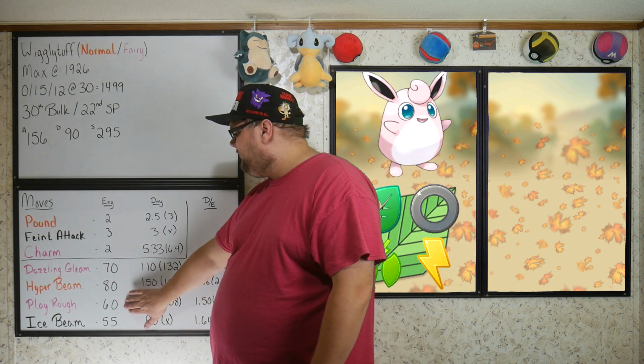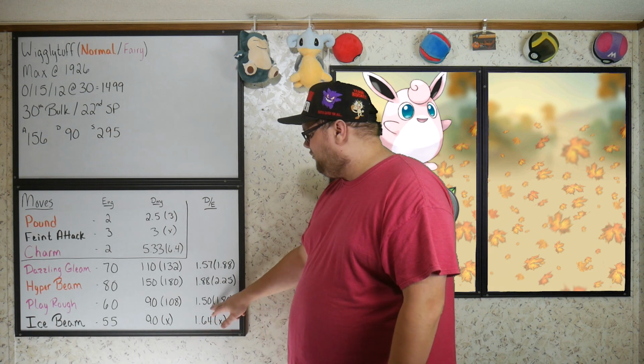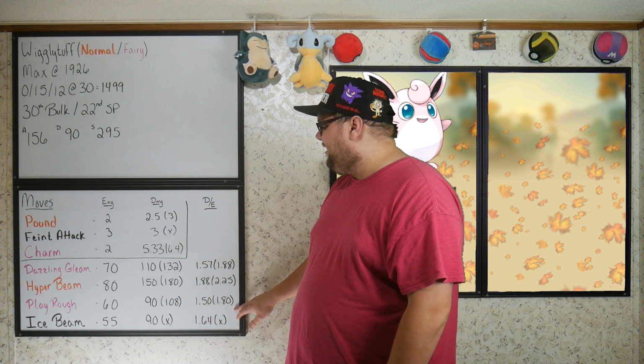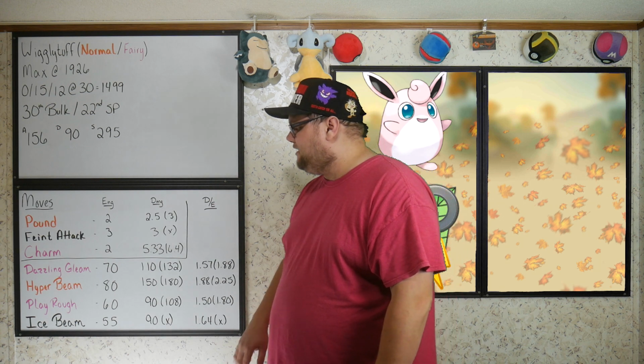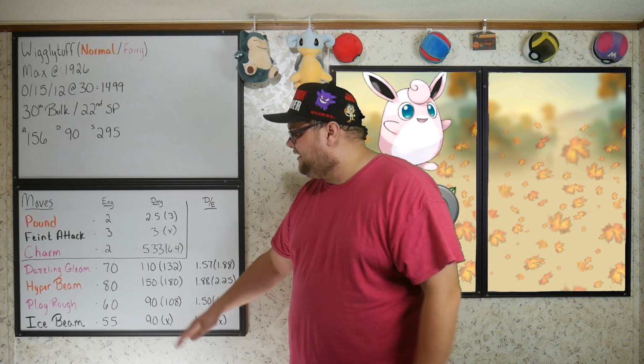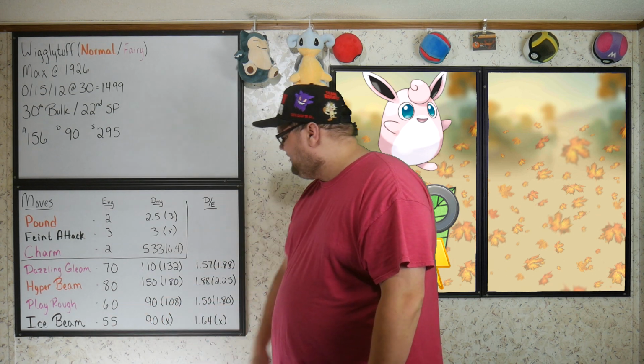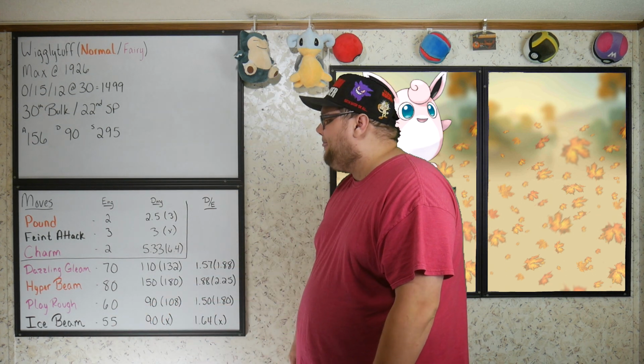Then we do have Play Rough here. For 60 energy, we get 90 damage at a 1.5. After STAB, it gets bumped up to 108 for a 1.80 on our damage per energy ratio. And last but not least, our only non-STAB charge move here: 55 energy for Ice Beam, 90 damage at a 1.64.